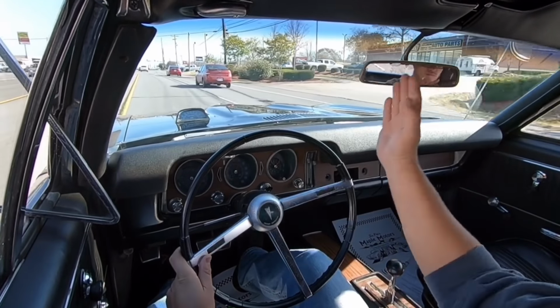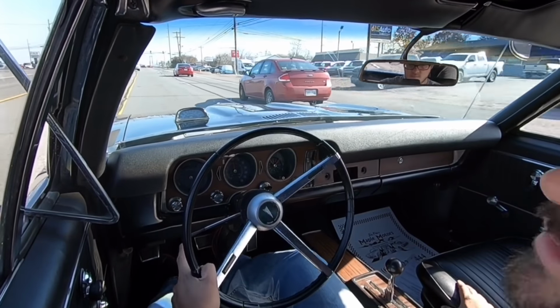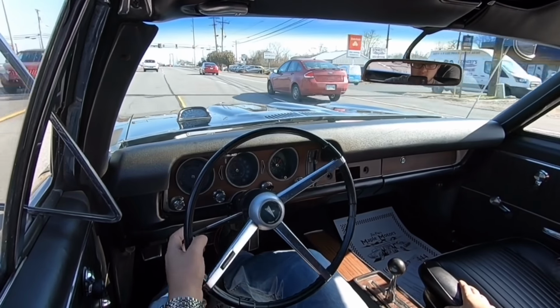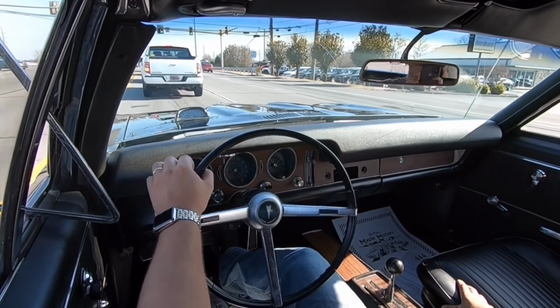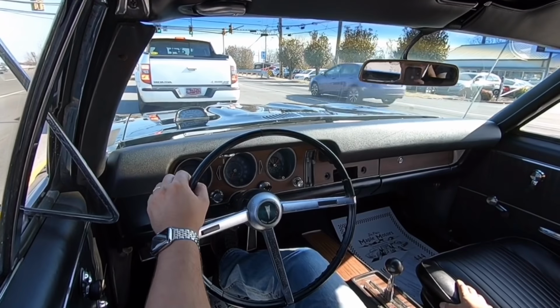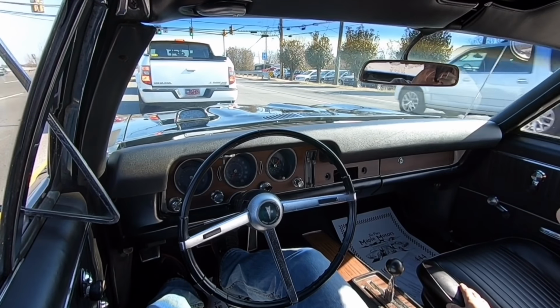But you don't want the RPMs over 3,500 for a long period of time. You just kind of want to cruise these cars with the low end gears like that. If you went and got that changed out, which isn't too hard to do, you could probably cruise 75, 80. But definitely keep that in mind. This car is definitely not a highway car, at least right now.